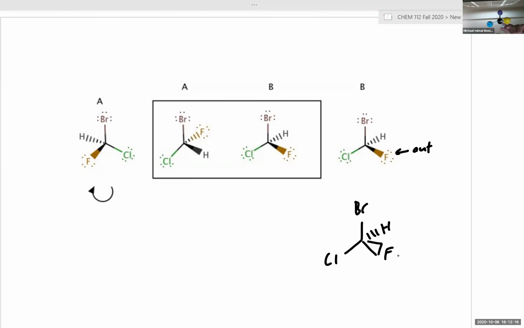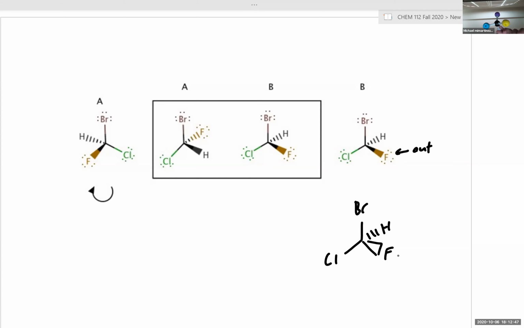Likewise, any substituent that is pointing away from us in the back, such as this hydrogen, is given a dash. We make sure that one set of carbon substituent bonds is flat within the plane of the page. So we draw our bond to bromine, our bond to chlorine with just a normal straight line.